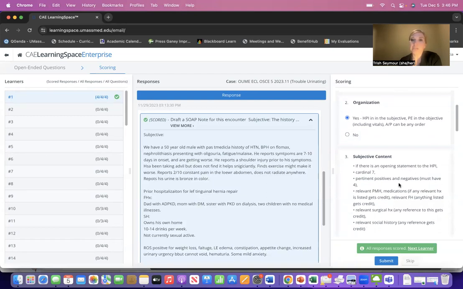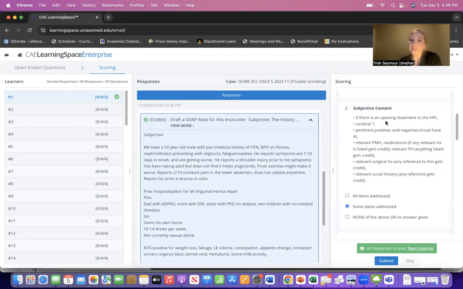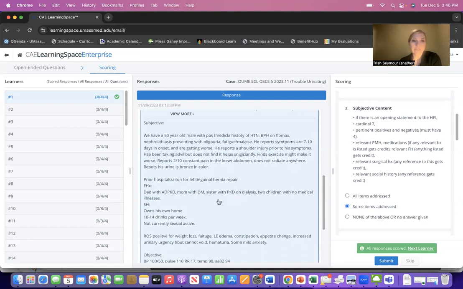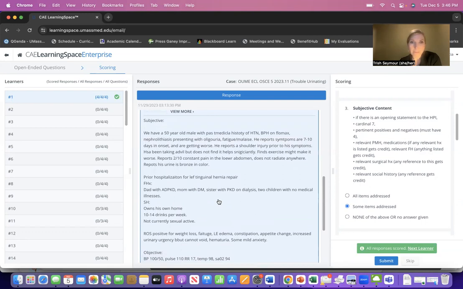Getting back to the subjective content, we said that there are most of the cardinal 7 there, the pertinent positives and negatives. We have 4. Actually, do we have 4? Yeah, I think we have 4 out of the 7, and we have 4 positives and negatives. So I'm going to say all items addressed here.